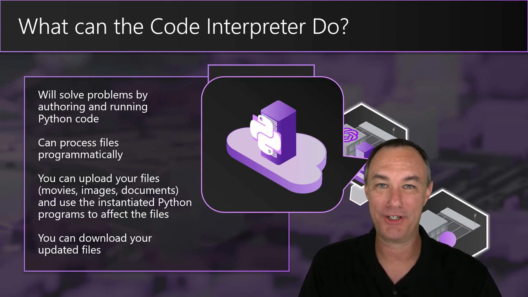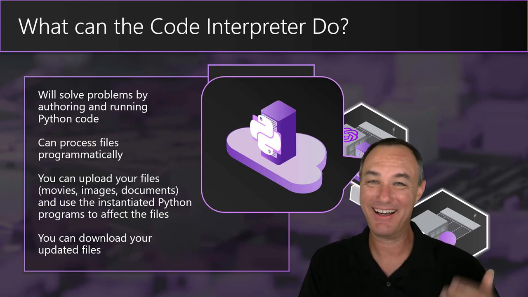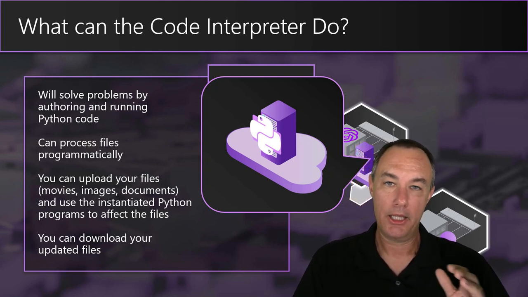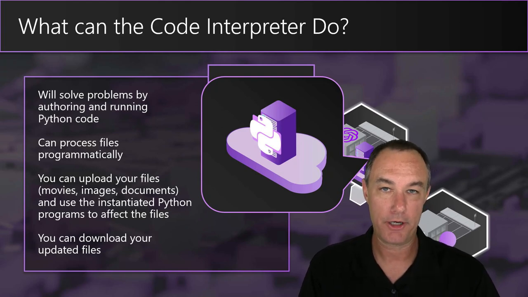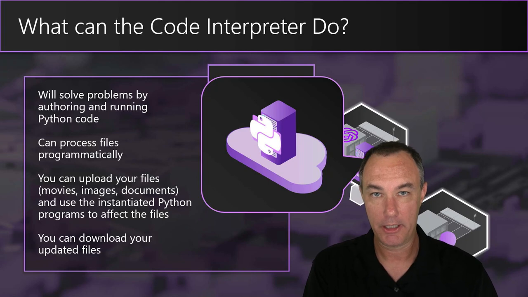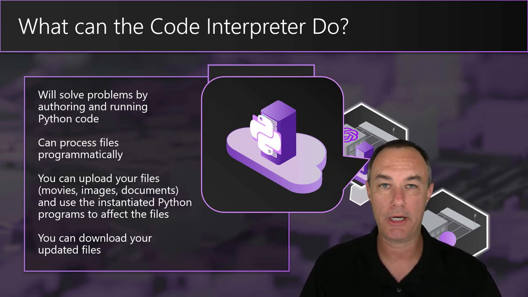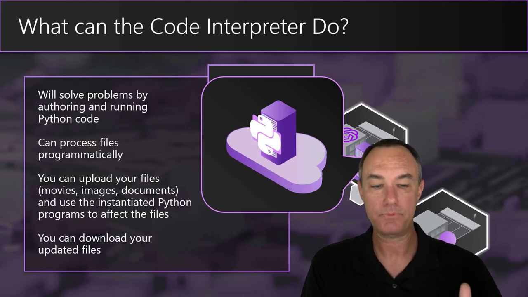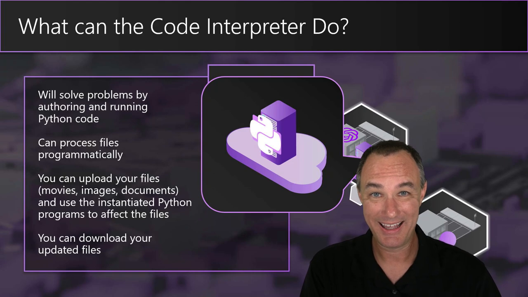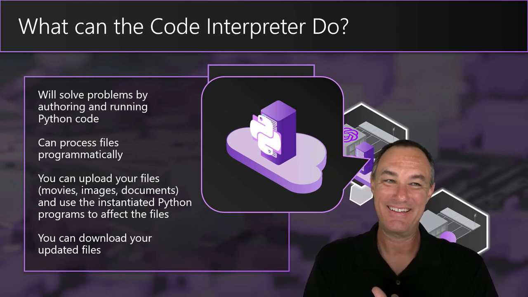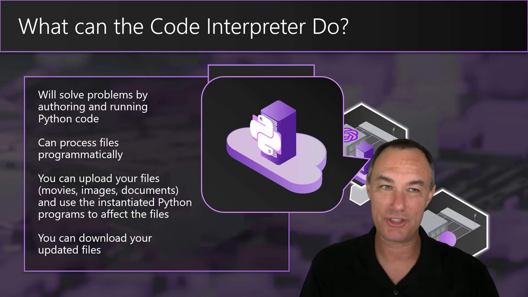Why is it called the code interpreter? I woke up one Saturday morning, I hit ChatGPT, I see it in the dropdown menu and I'm like, what the heck is this? I've never even heard of this before — this was like three or four weeks ago. It's called the code interpreter because it is capable of building a Python program on the fly to do something for you. You might think, well, I'm not a Python programmer so this isn't applicable to me. The reality is it is applicable to you, especially if you don't know Python — because it's going to do the Python coding for you. That's its main purpose.